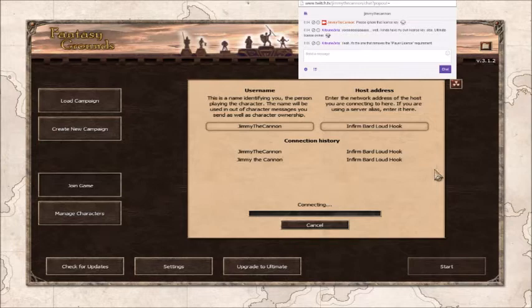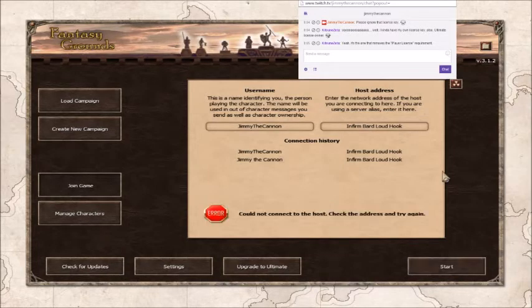So basically the only two features that are exclusive to the manage character section is the ability to use the roll tracker and the ability to use a point system for creating your characters. Otherwise, it's just easy to use the regular in-game connection, which is achieved by going to join game.